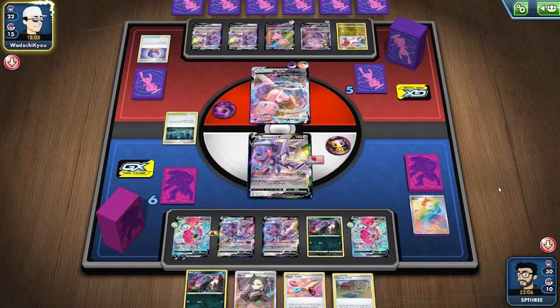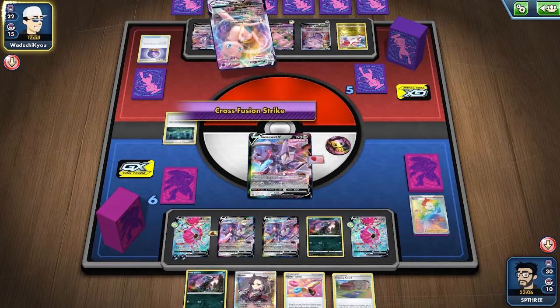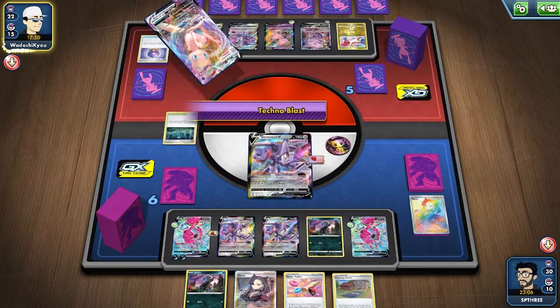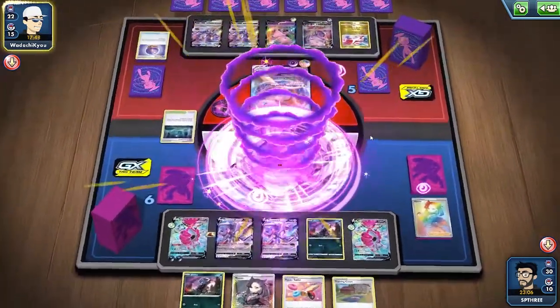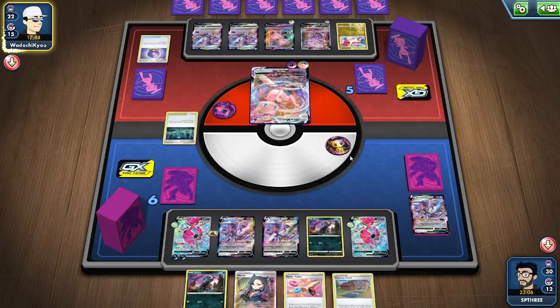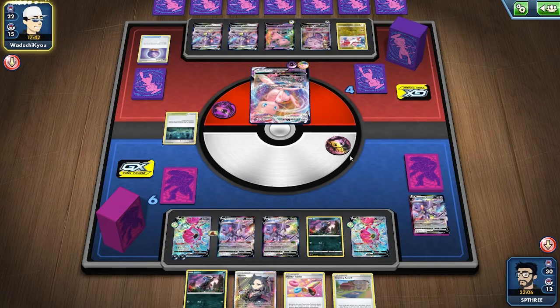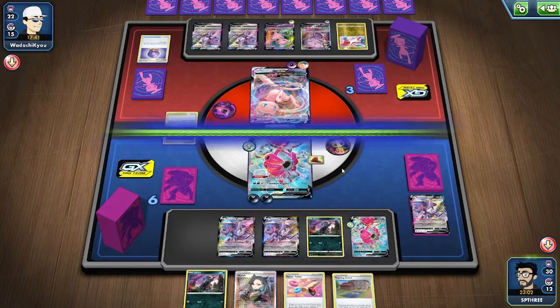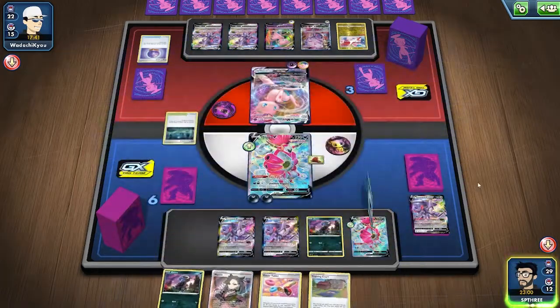Every time an opponent Fusion Strike Systems, it's always scary because they're digging so far into their deck. If you look at the difference between us and them, we have 30 cards and they only have 22. And so our opponent Techno Blast knocks out our Genesect V, and we're in a rough spot. We're down 3 prizes, but now we can start doing something.